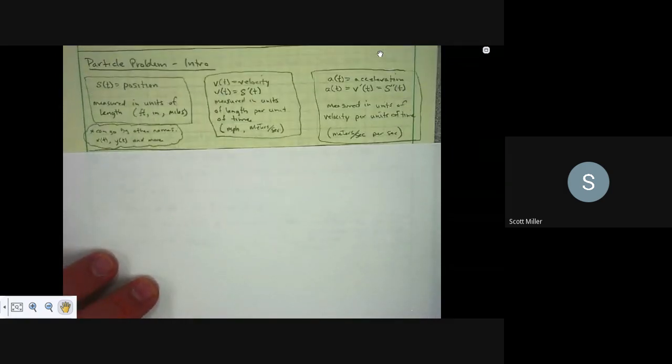This is the introductory. This one, the particle problem, is not complete until after we've gone through all the material that we need to know. Even through integration, we need to know that to finish off the particle problem. So this is just the derivative side of this. So here's an example. Let me pull that one up.